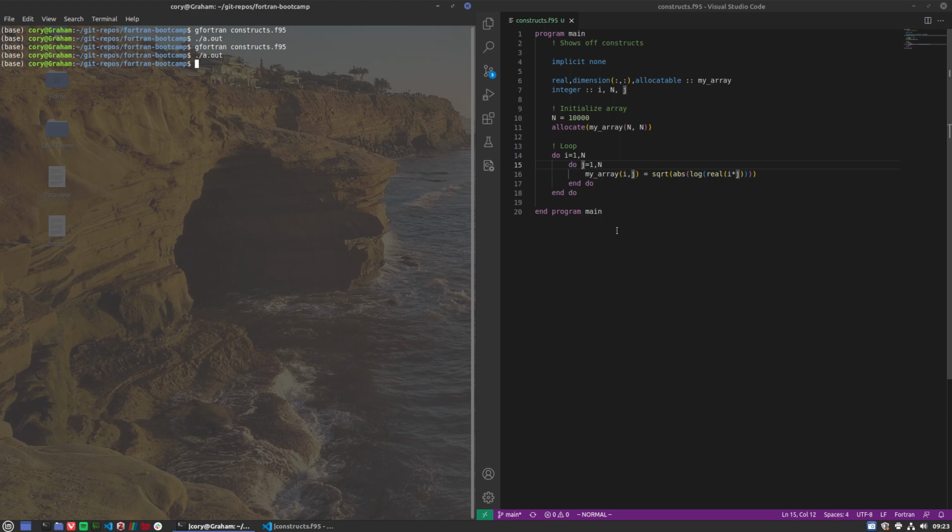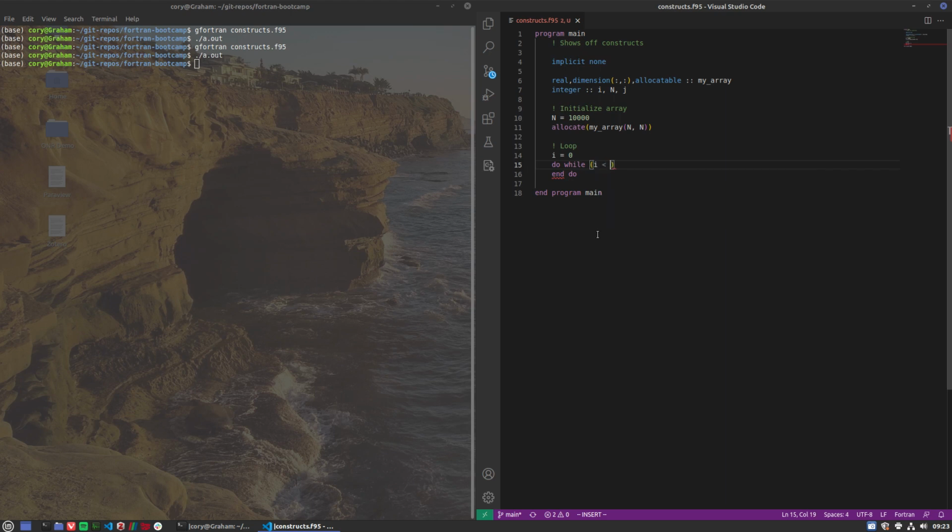So, okay, that's it as far as do loops. You can also do while loops. So let's say i is equal to 0 here. I would want to do while, and then, like an if statement, it just takes a logical expression.